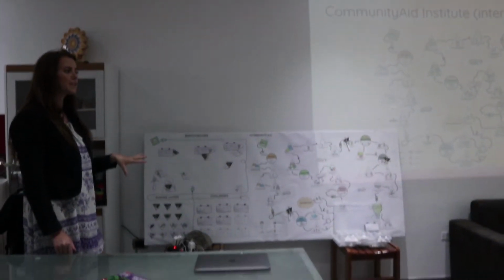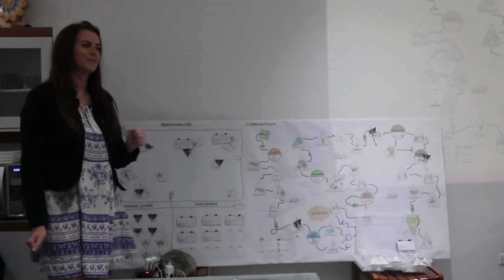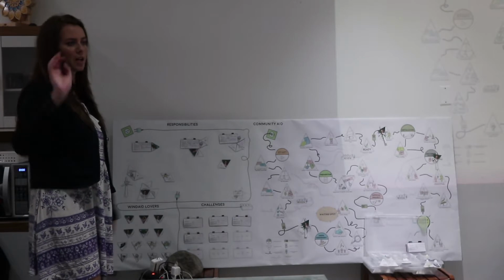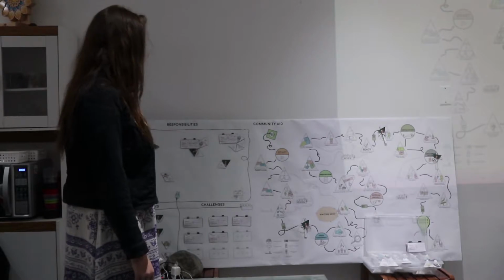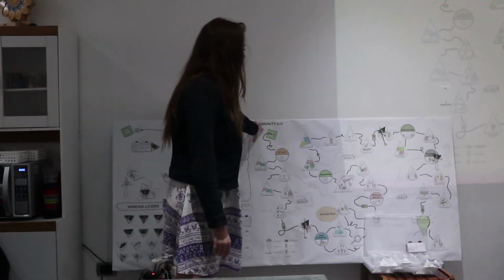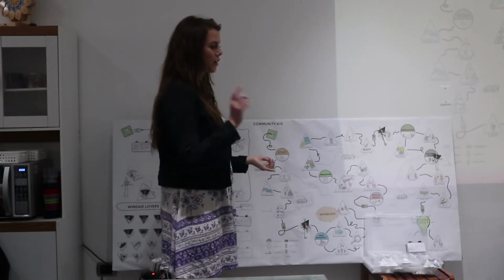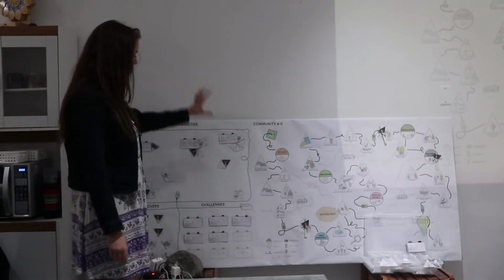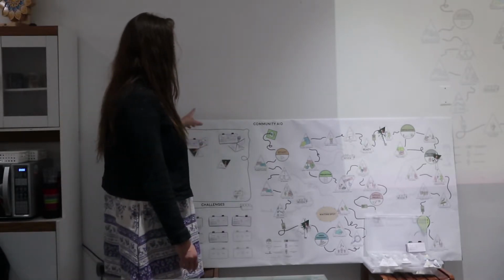What we wanted to create was this community guide, and we wanted it to be very illustrative, because Gandhi made a spectacular one. So we want to make something that could be visible and could be hanging in the WindAid office at all times. So what we did is we divided the poster into two different areas. One is the community process guide. What WindAid does from the first contact with the community is they remove a turbine and finish a project. And then we have responsibilities, which is more like a tool to facilitate different processes. But first I'll tell you about the community aid.